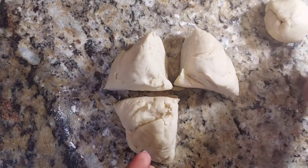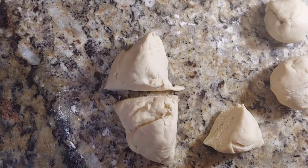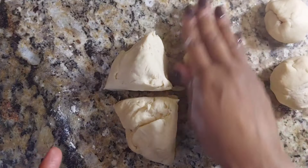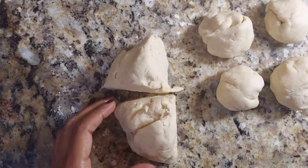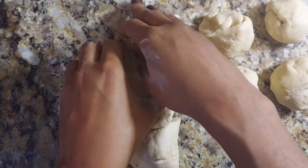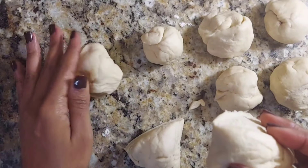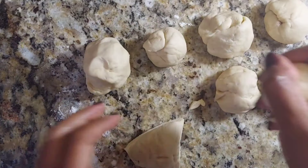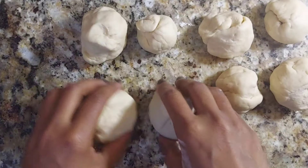While I'm forming the dough balls, I wanted to give you a quick tip. This recipe you are going to love — your family, friends, husbands, and kids are going to enjoy it time and time again. Especially if you want to make this for a Sabbath breakfast, go ahead and prepare it the day before. Once you've followed all the steps, wrap the dough in a napkin, place it in a Ziploc bag, and put it in the fridge overnight. In the morning, take it out and let it come to room temperature on the counter — it will taste just as fresh.